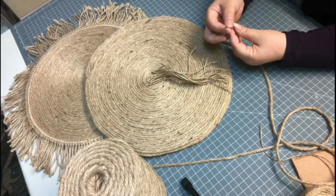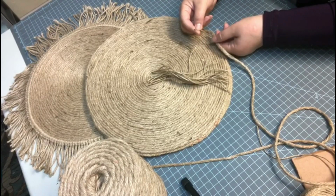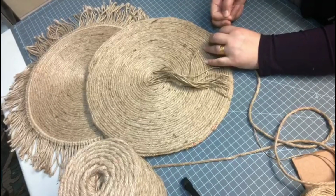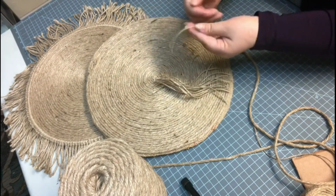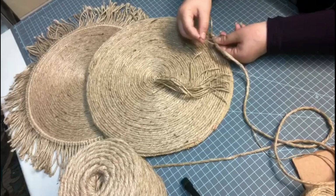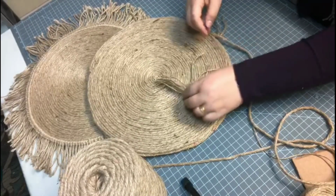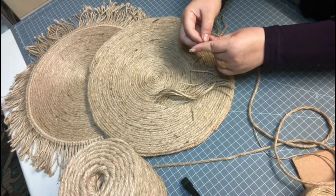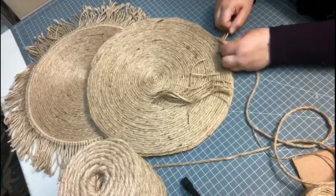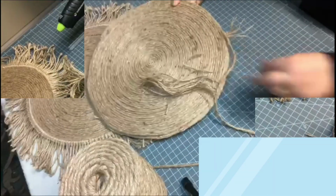After that, take the jute cord, fold it in half like that, put this end outside and under the jute, this one, and take the other end and pull it like that. I will repeat it again. Fold it in half, put it under it, the end outside, put it under it, and pull the other end. And do this all around it. Like that. I'm done with it.